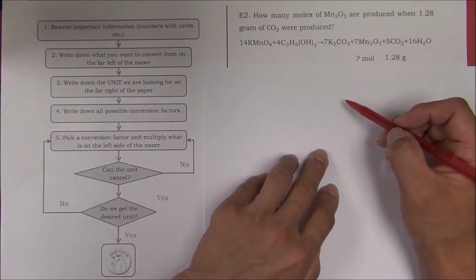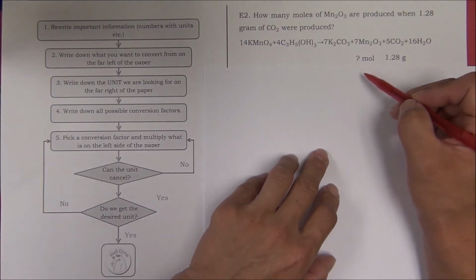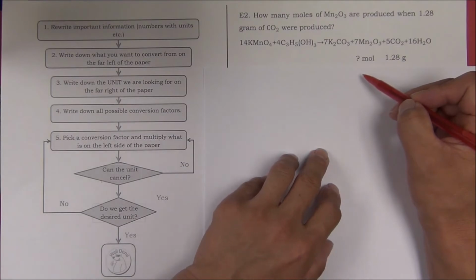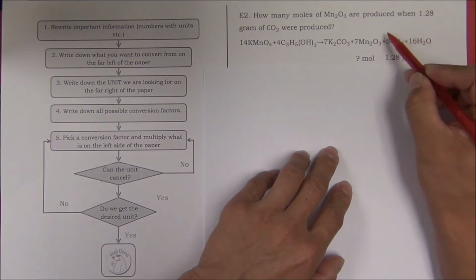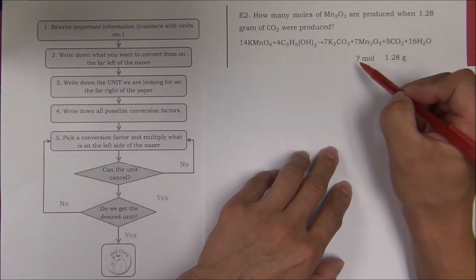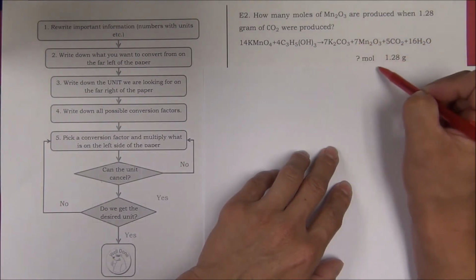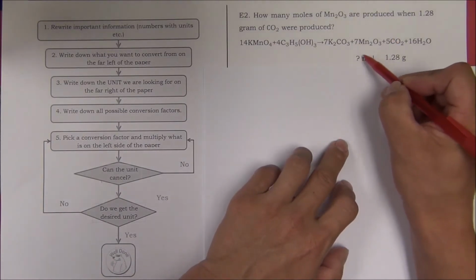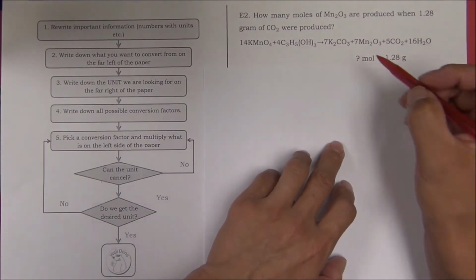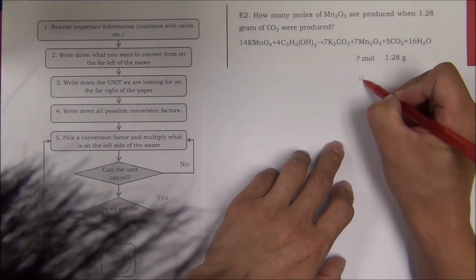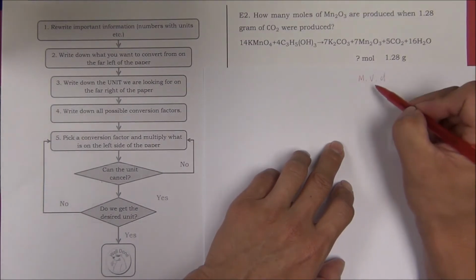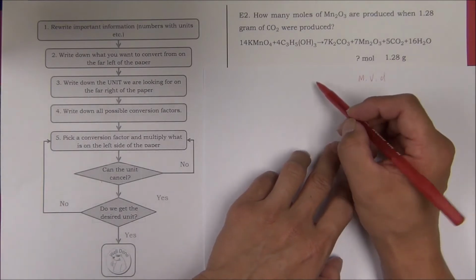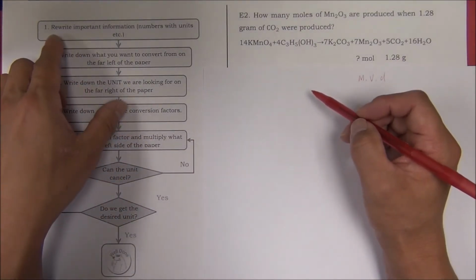At this point, we are pretty sure this is a typical stoichiometry calculation problem, because for any stoichiometry calculation problem, you will be provided information about one chemical and you're looking for the information on another chemical. The information can be moles, can be grams, it can also be molarity, volume, density, or any quantity that can be related to moles. Now we are done for the first step.